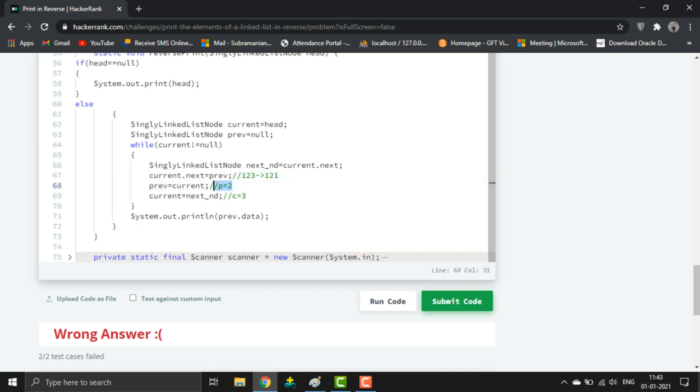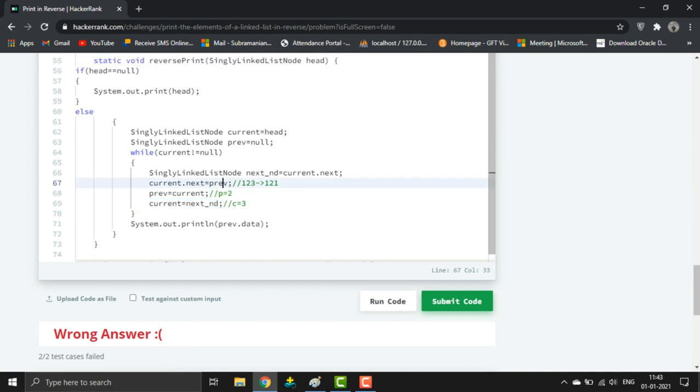I can't even become a coder then. What is wrong in this? Everything would be previous, right? Should I need to? Okay, let's try like this then.